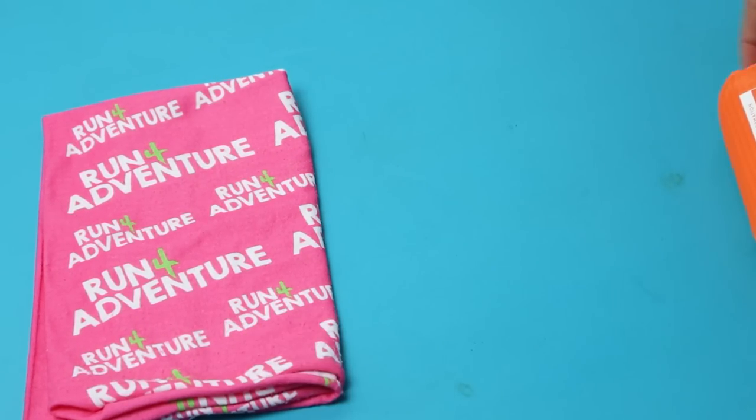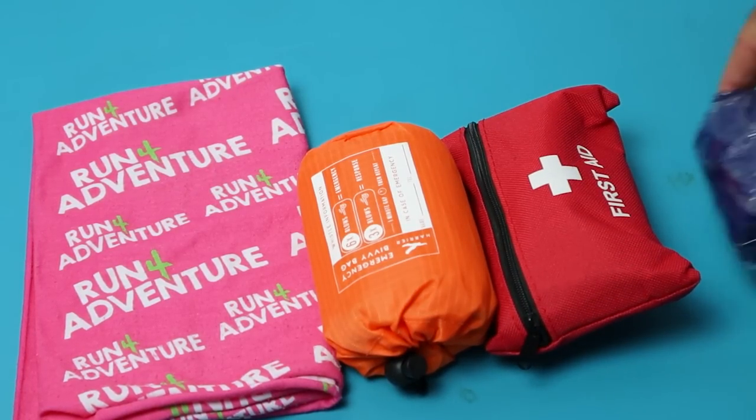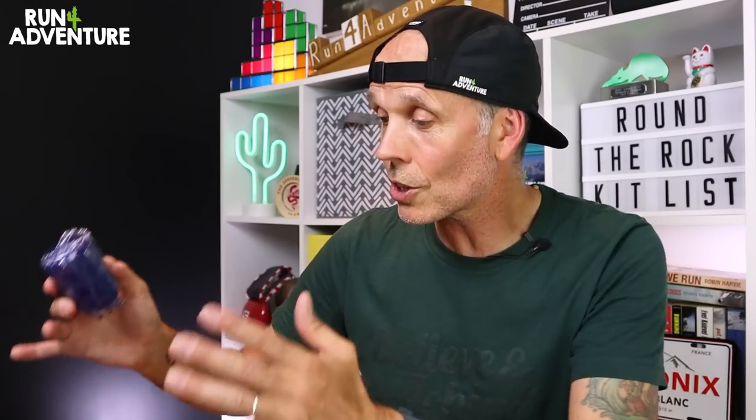So there you have it — that's all the race kit and gear I'm going to be using on the day to hopefully get me from the start line back to the finish. There are a couple of other items I always carry in a race that aren't on the mandatory kit list: a spare buff, a little emergency bivvy bag, a first aid kit, and some elasticated sticky bandage — just to be on the safe side, you never know when kit like that might get you out of a tricky situation.